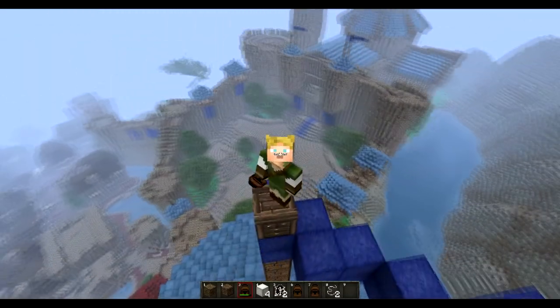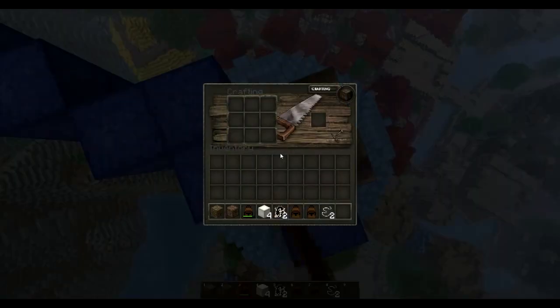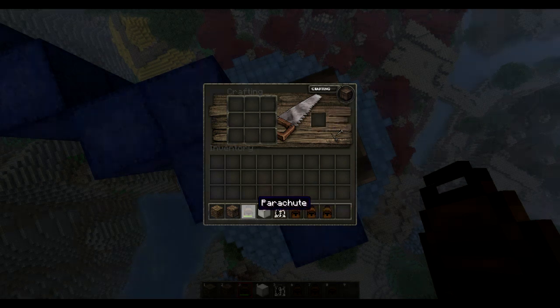We of course shown off the parachute mod. If you haven't seen the title of the video, it's the parachute mod. And this is of course how you make it. Very easy, I'm not going to dwell on this too much as it is quite simple to make, as you will see. That is how you make it, and I add it to my parachute collection.